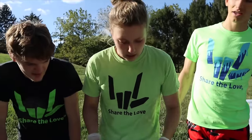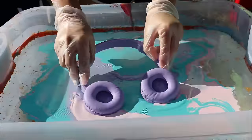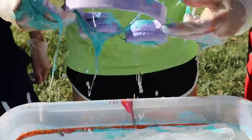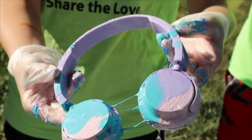Here I go. Ready? Look. 3, 2, 1, go. Yeah. All about the placement. Eek! Okay, flip it up. Uh-oh. Uh-oh. Clear it. Flip it up. Okay. Oh. Not bad. Not bad. That looks pretty cool. All right.